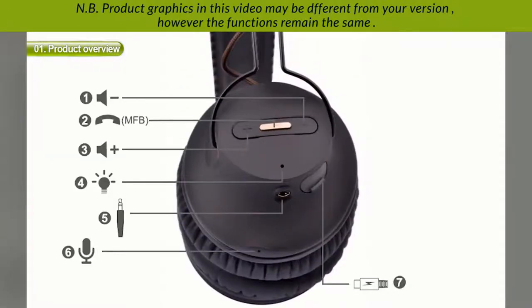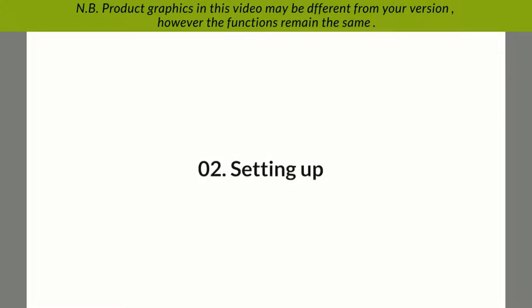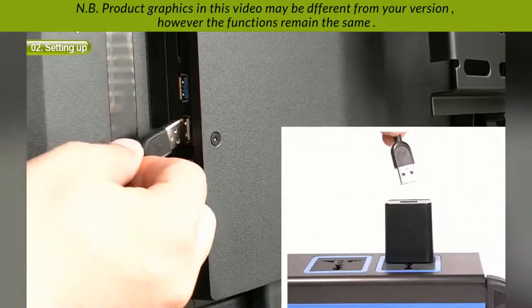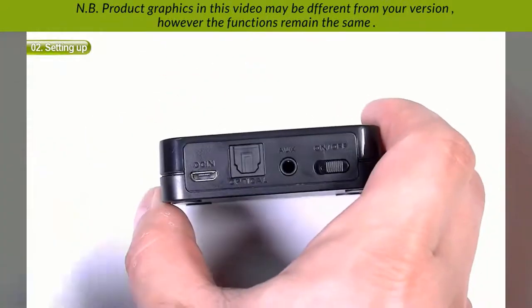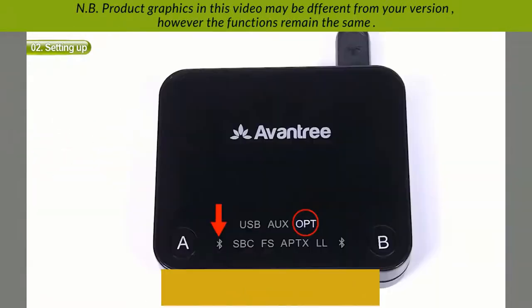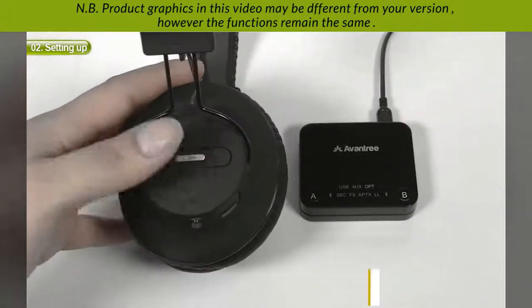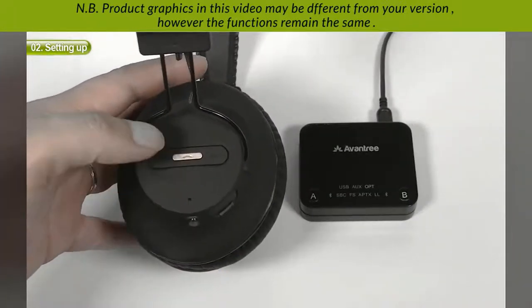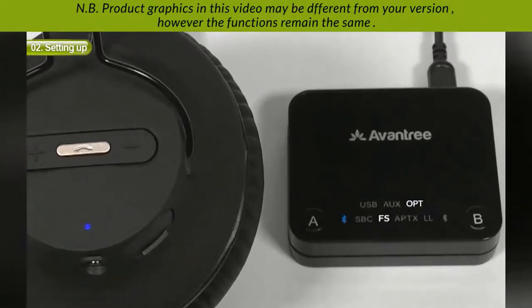These headphones also exhibit extended-use comfort, with an adjustable headband and super soft ear pads for a comfortable, customized fit — ideal for extended periods watching your favorite TV shows. Though the RF transmitter cuts through common household obstacles well, it maxes out at around 100 feet, while the top pick gets three times that. Additionally, this is a bit pricier than our top two picks, but it is readily available at Amazon.com.